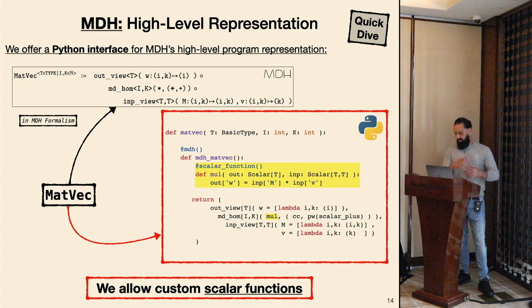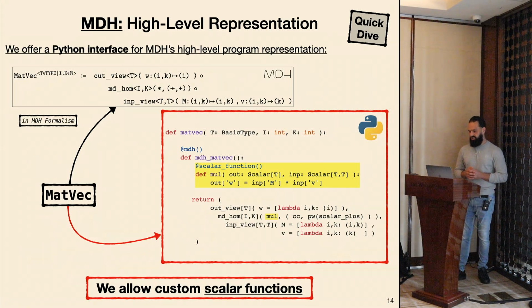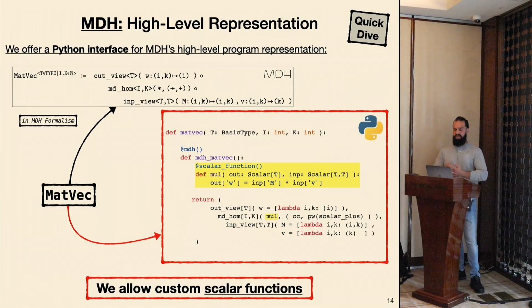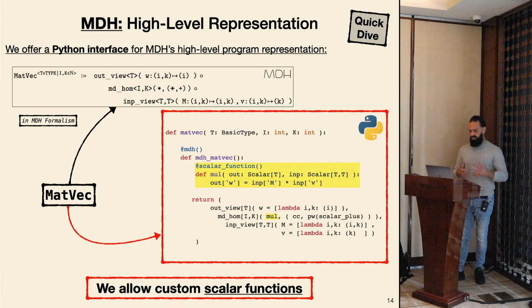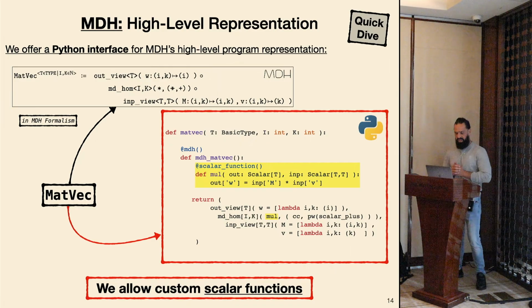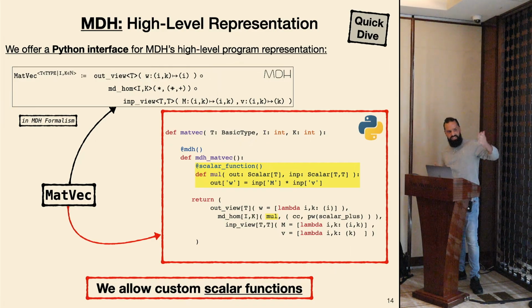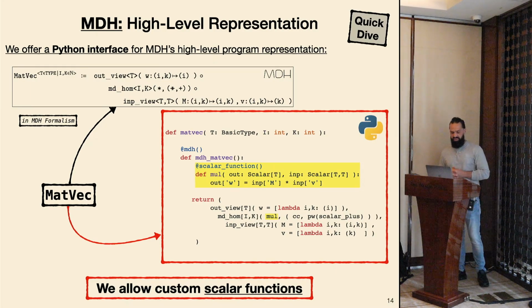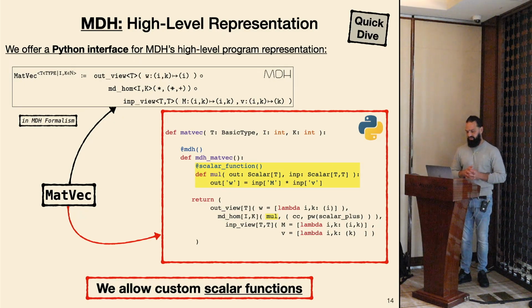The multiplication function I mentioned on the slide before is pre-implemented by us, because multiplication occurs in many kinds of data-parallel computations, particularly linear algebra routines and computations relevant for deep learning. But we allow the user to use fully custom scalar functions, which are easy to implement. You just implement them in Python, maybe a little bit differently because the input types are a little different. Here you can see how the multiplication would be explicitly implemented in Python. You just use the function and annotate it with a decorator, and that's everything you need to do to have a custom scalar function.